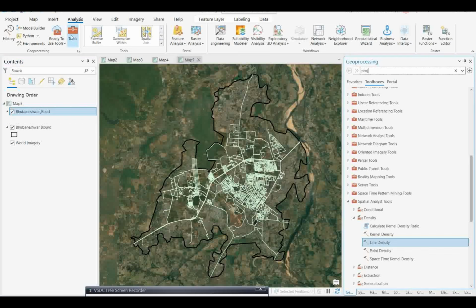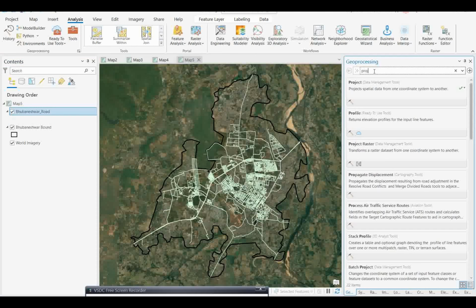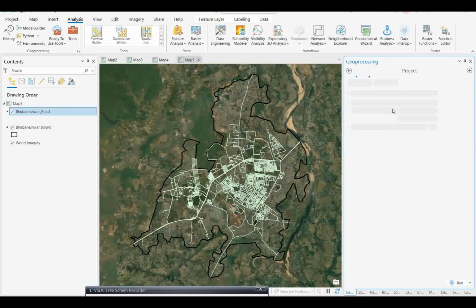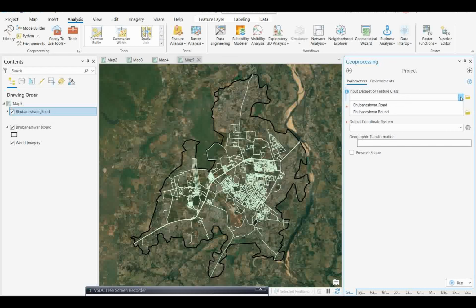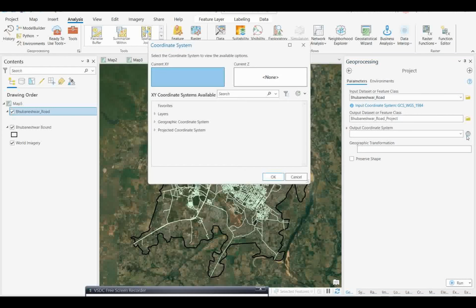Simply come to the tool, come to favorites, and type simply project, enter. You see here, the Project tool you will get. In the input, you can give the Bhubaneswar road, as that is what you need to convert. Obviously for the output, you give the name as project road. The output coordinate system you can change from here. Go to the projected coordinate system, go to UTM, then go to WGS 1984.